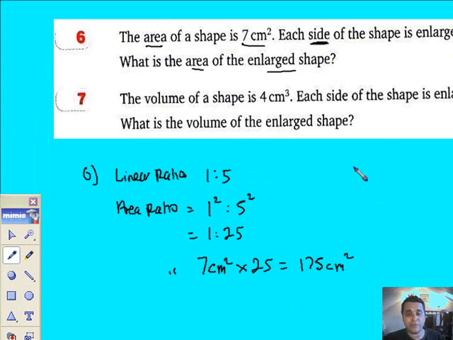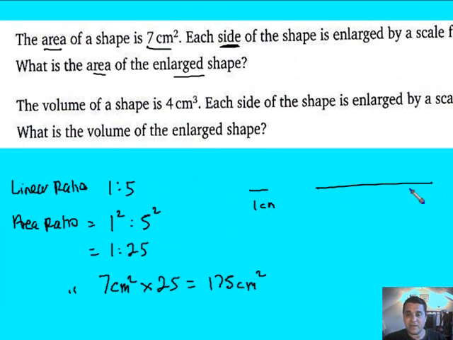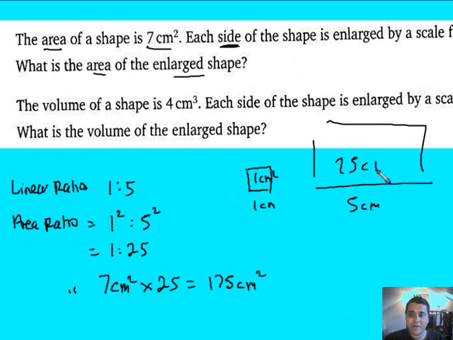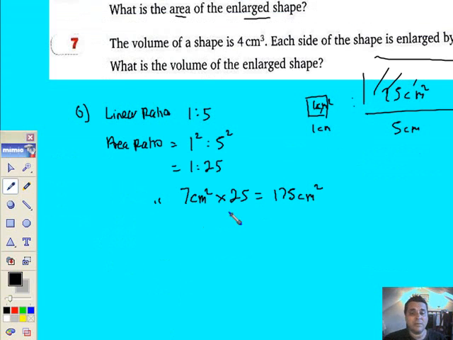I proved to you from my original videos that if you're going to work with a linear ratio and you need to get an area ratio out of that, you need to square both parts. So if I've got a line, say 1 centimetre long, and the bigger line is 5 centimetres long, this is just me doing a sketch. By the time I go to area, look at this. 1 times 1 is 1 centimetre squared, and 5 times 5, 25 centimetres squared. There we go, there's a ratio of 1 to 25 by squaring each of the linear lengths at the side. So this one's got 25 times the area of the little baby one. So 7 times 25, 175 centimetres squared.